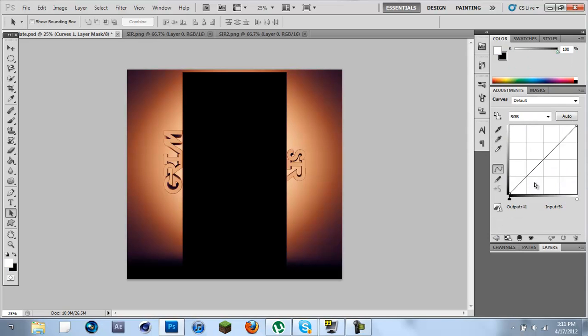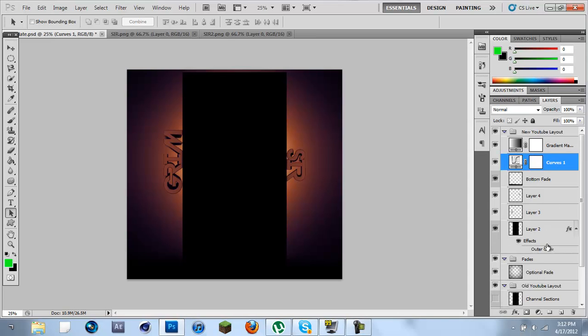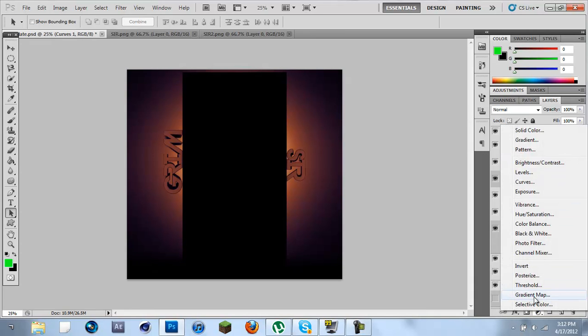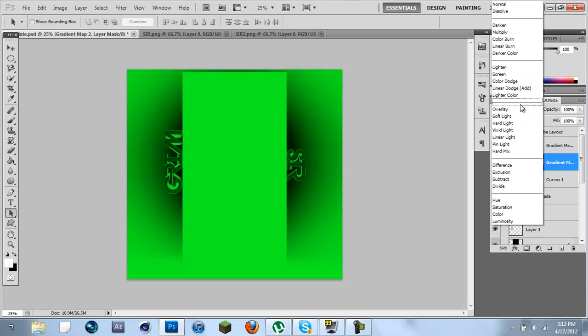So the next thing I want to do is throw on some curves, and you can just mess with this a little bit. You can bring that down, maybe bring that down. It's really up to you guys, you know what I mean? What I usually like to do is leave it like that, and then put another gradient map, and of course not have it look like that because that looks really bad.